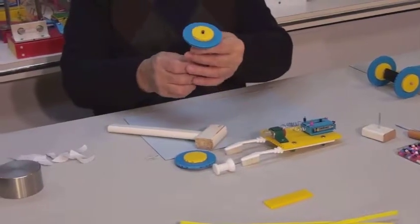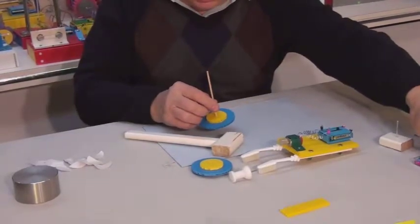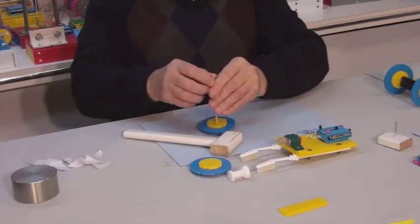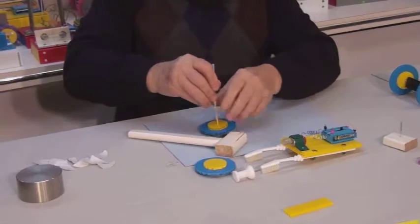Check if the wheel is straight. Place one more bead on the other side of the wheel. You can use this rigid tube to push the bead all the way down the axle to the wheel.